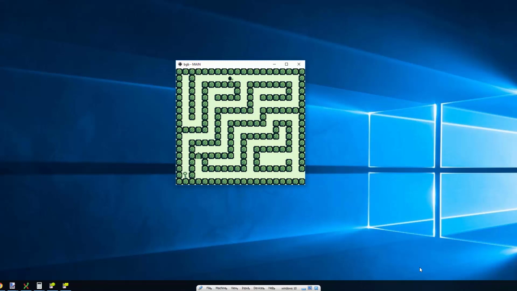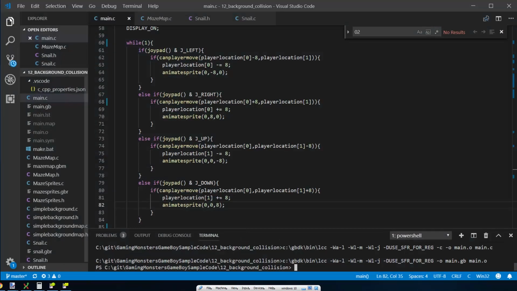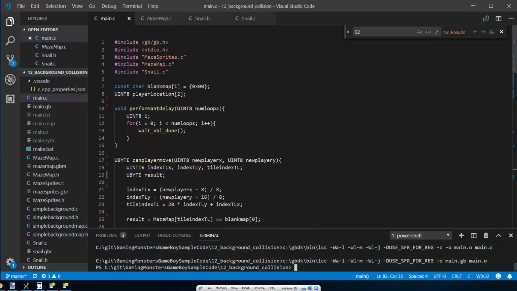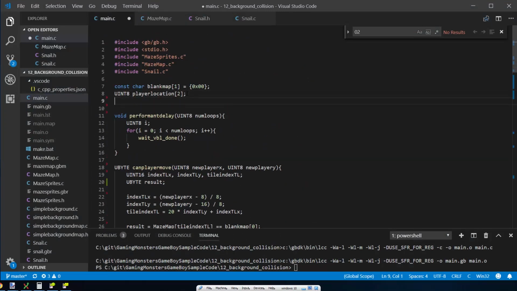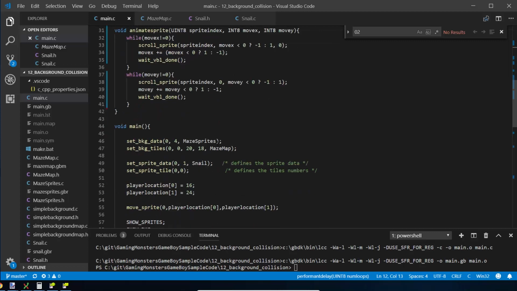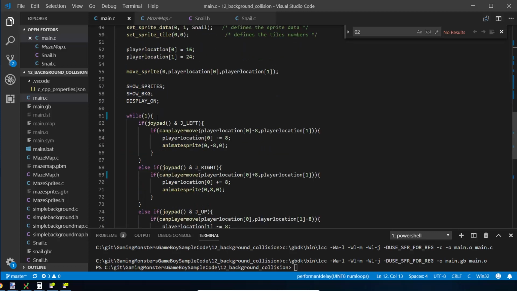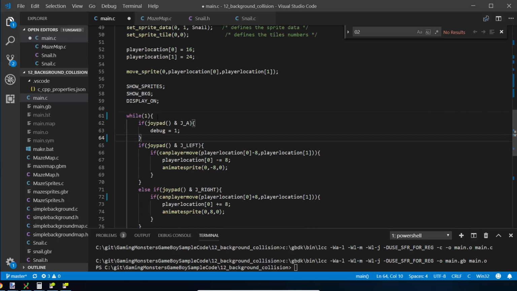Okay, so next, to actually make this game do anything, we've got to figure out whether the user is at the key or at the door. Now we could sit there and actually work out the index, exactly what's where, or we can put some debugging code in that will help us figure out whenever we want. We don't want it on all the time, we just want to be able to turn it on. So we're going to have a U-byte called debug, and then we're going to turn debug on by pressing one of the keys. So we're just going to put something in here. If I press A, then set debug equal 1.